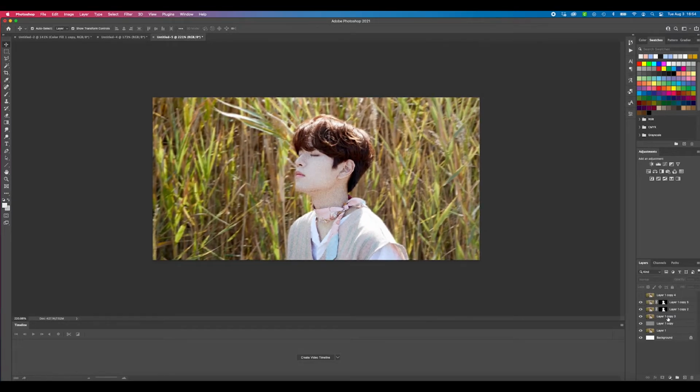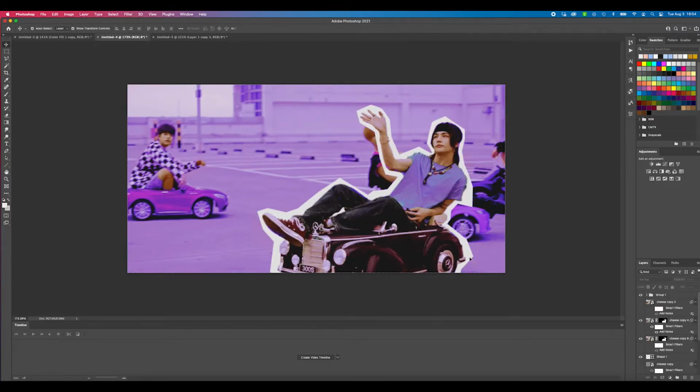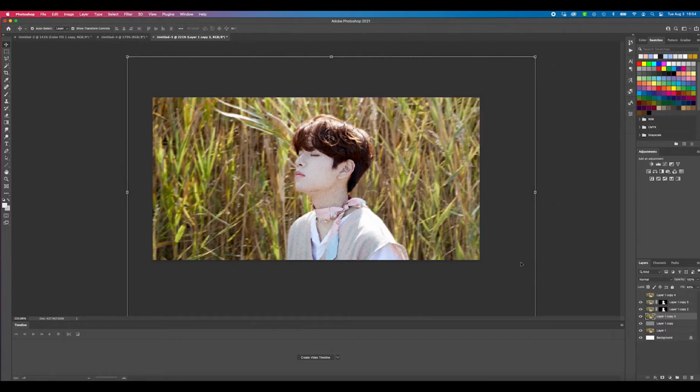And then one last thing we'll have is right above the motion blur layer, we're going to create this white object around him to truly separate him from the background. So with that, I used a pen tool and just kind of click around it. It doesn't have to be neat or anything, but just loosely trace and click. But I like the sharp angle, so that's what I'll keep, but you can do whatever you wish.